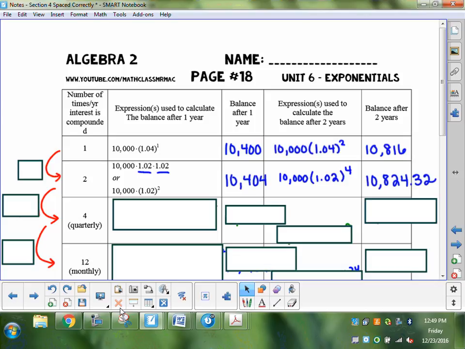Those idiots over there, they're only giving you interest twice a year. I'm going to give you interest quarterly, 4 times a year. By the way, for some reason, this seems a little diabolical. I don't know what world you live in. If something's done quarterly, how many times a year is it done?